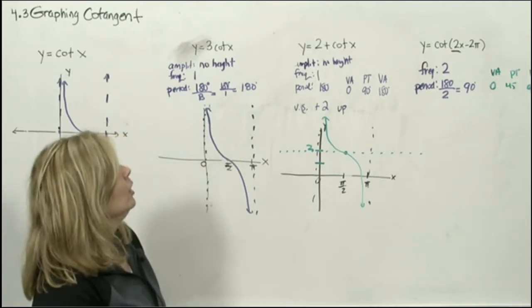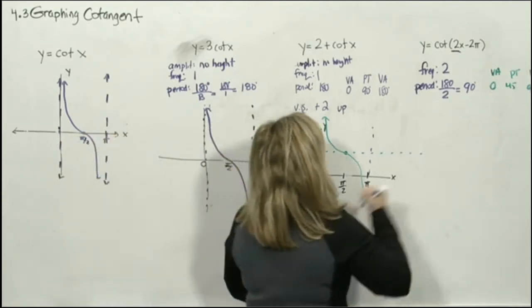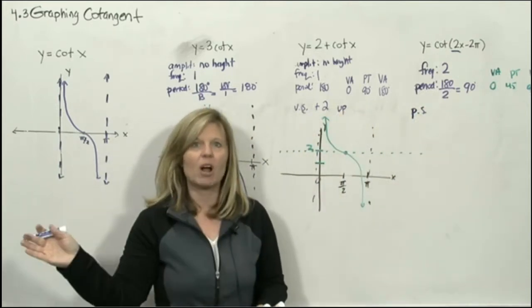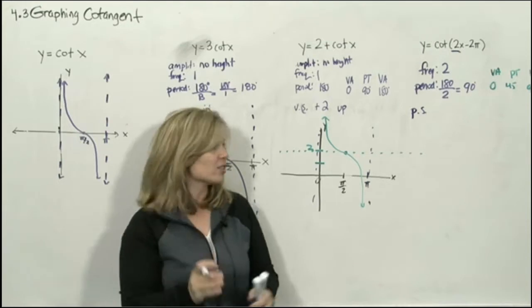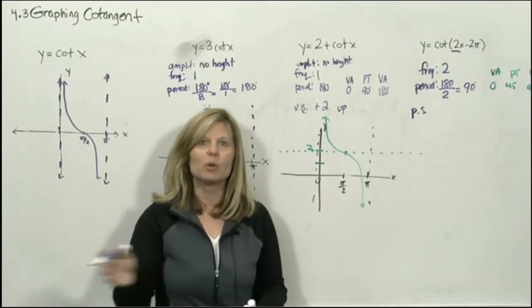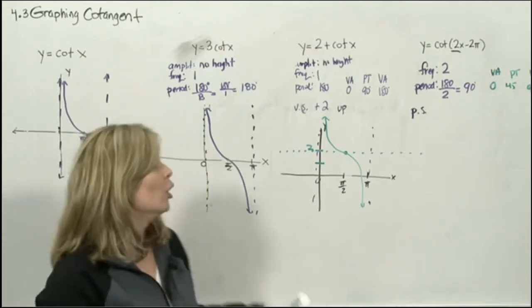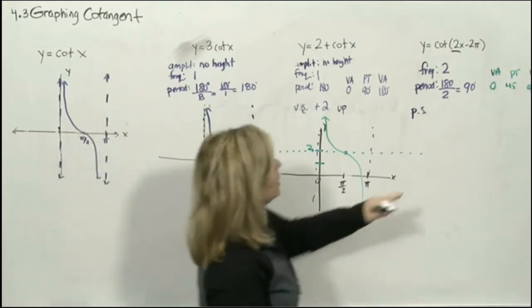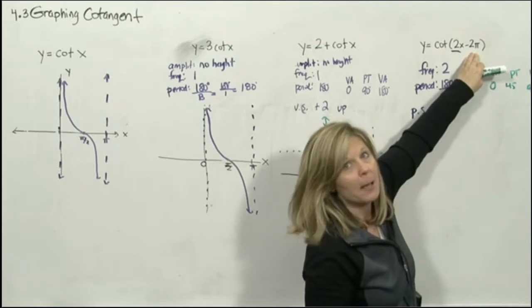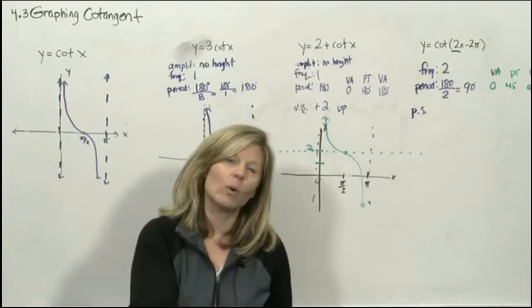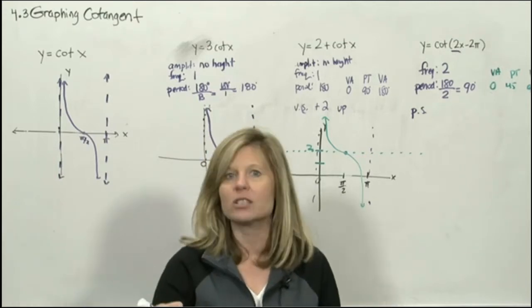All right. Do we have a phase shift? Remember, a phase shift is a horizontal shift going left and right. Well, going left and right is on the x-axis, which has to do with the angles, because the x-axis is measured in angle measurements, radians. Well, sure enough, we do have a phase shift. There is a number, 2 pi, being subtracted from our angle. But what did we learn way back when we were graphing sine and cosine?